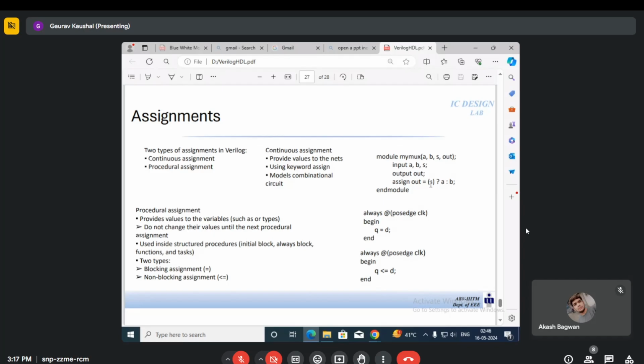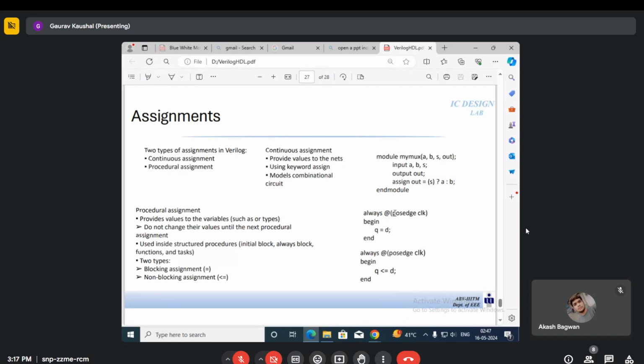If S is true, the output is A. If S is equal to false, or 0, then assign the B value to the output. So you can do this with an assign statement, but procedural assignment statements always keep the sequential circuit, so always inside an initial block, always block, function and task. Here, always at the rate of positive edge: when there is a positive edge, the always statement will execute.